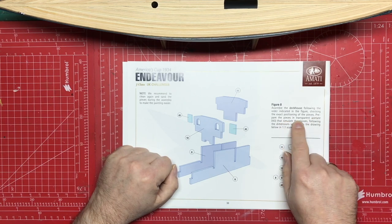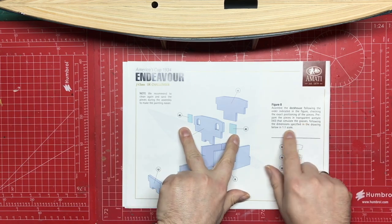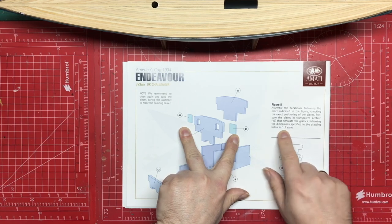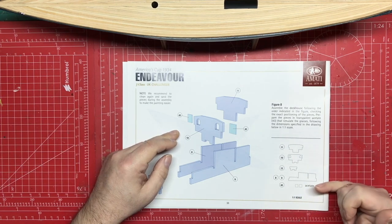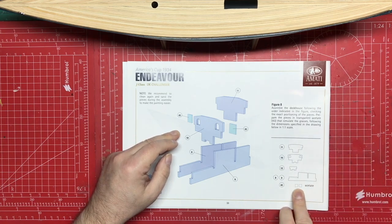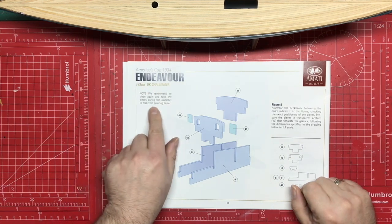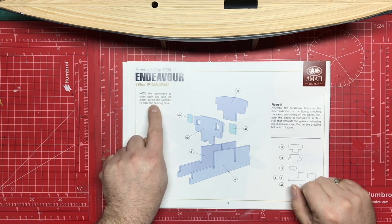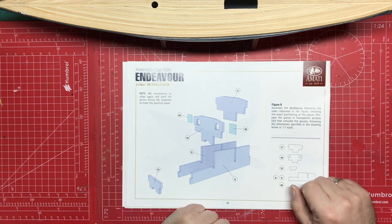Prepare the pieces in transparent acetate that simulate the glass, following the dimensions specified in the drawing below in 1:1 scale. So below the instructions we've got a 1:1 scale drawing of all the parts, including 2 little squares of acetate. So we'll come back to that in a minute. There's also a little note here. It says, we recommend to clean again and sand the pieces during assembly to make the painting easier. Well, we'll talk about that as well.